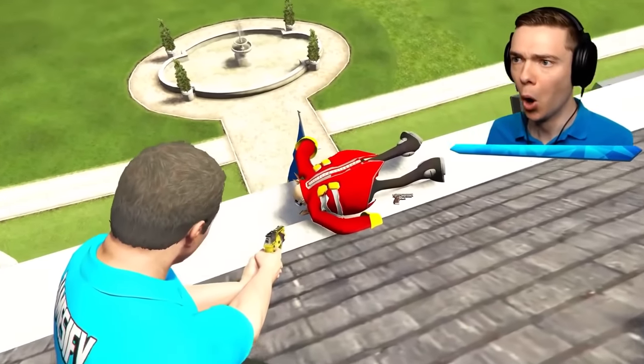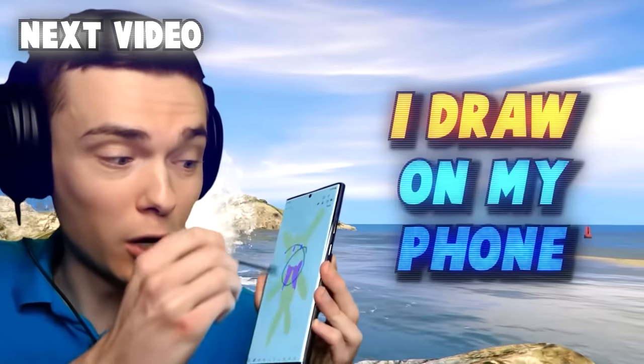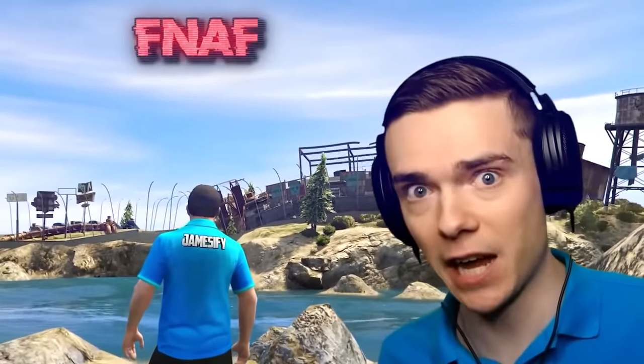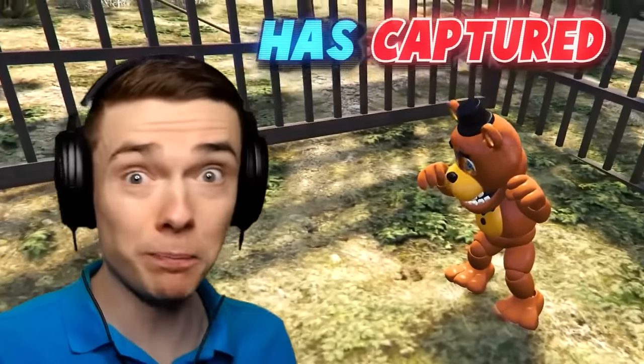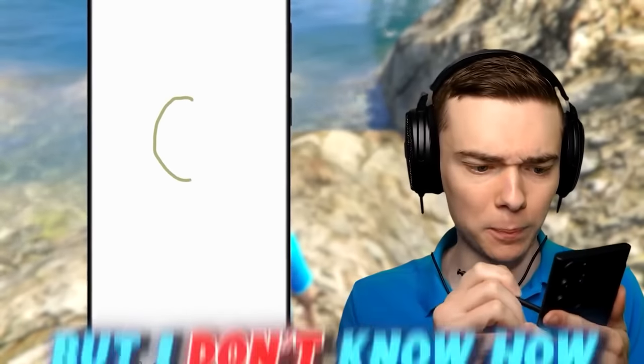Oh, we totally... Oh, but this one. Oh, no. We totally did it, guys. Anything I draw on my phone comes to life in GTA 5. And right over there is FNAF Prison Island, where the blob from Security Breach has captured baby Freddy. And we gotta rescue him, of course. We gotta get to that island, but I don't know how.